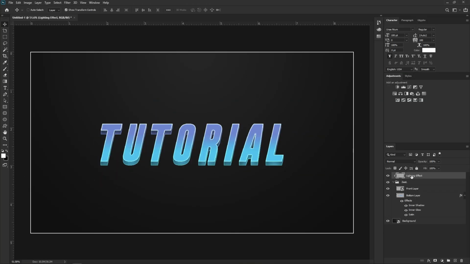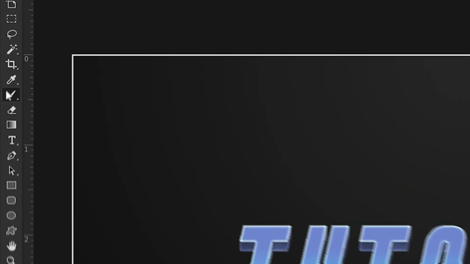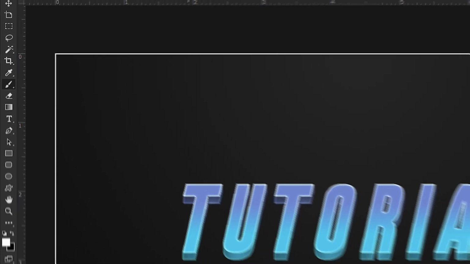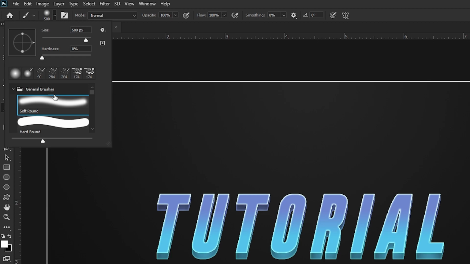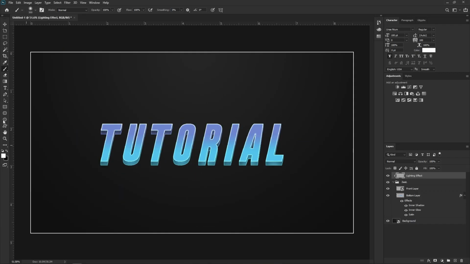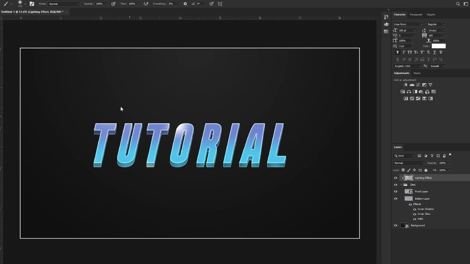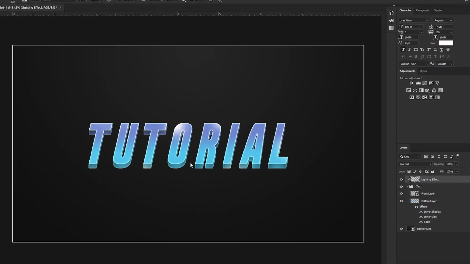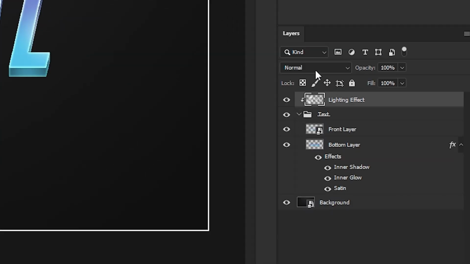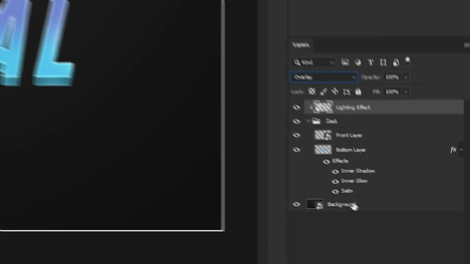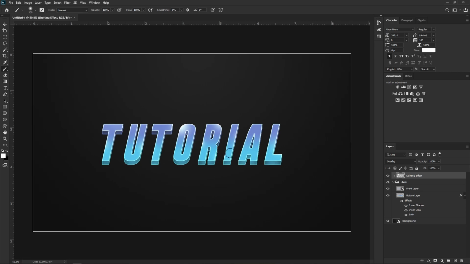So while we're highlighted on the lighting effect layer, I'm going to grab a brush tool by clicking B or choosing the brush tool over here in the toolbar. I'm going to increase the size. You can do it by going up here, leave the hardness at 0, and make sure the color is white. Next, I'm just going to click on random areas just to add some nice lighting to it. So once you're done adding white spots all over the text, you're going to want to go back to the layer and change the blending mode to overlay. Now, as you can see, it gives it a little bit of a shine at some places, which makes it look really nice. And that's it, you're done.